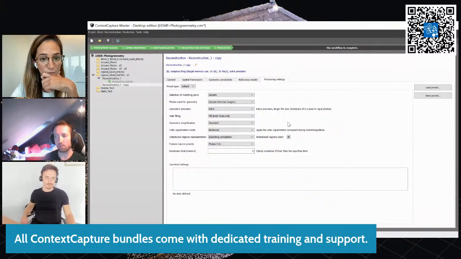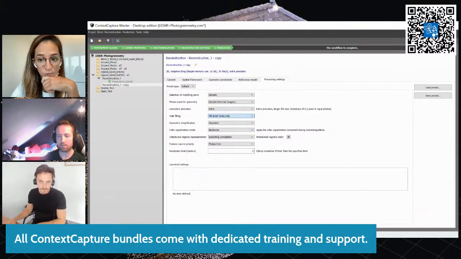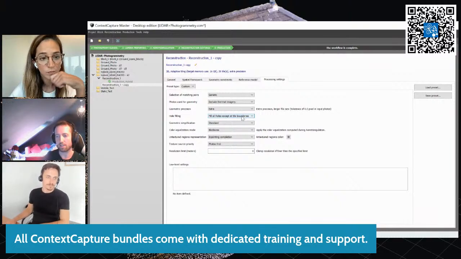Something like, let's say, the hole filling is really nice for, again, those weak coverage areas. So if you have an area with just weak coverage, or if there are many mirrored surfaces, so you're capturing a building with a lot of mirrors or glass on it, that's quite a nice setting to use. And again, in those digital twin environments, that could pop up. And I guess you could combine that with geometric simplification, so those two kind of go together.